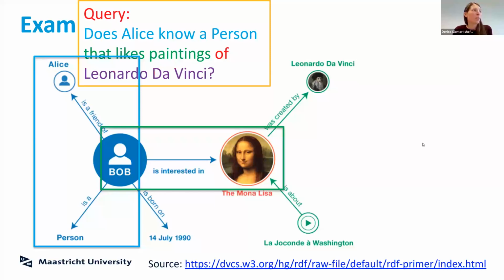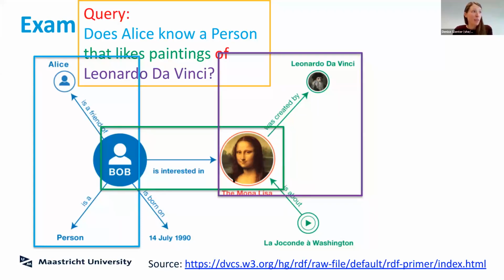And then the next part, that likes paintings. Well, like I said, we don't know if the Mona Lisa is a painting. That has not been mentioned in this database, but we can kind of assume that the Mona Lisa refers to that famous painting. And Bob is actually interested in the Mona Lisa. And then, yes, this painting has been created by Leonardo da Vinci. So here you actually see that these 3 items are all needed to answer this question. And there also needs to be overlap between these items, because if I would ask a certain question and there is no link to the next item, you cannot connect these 2 things together.